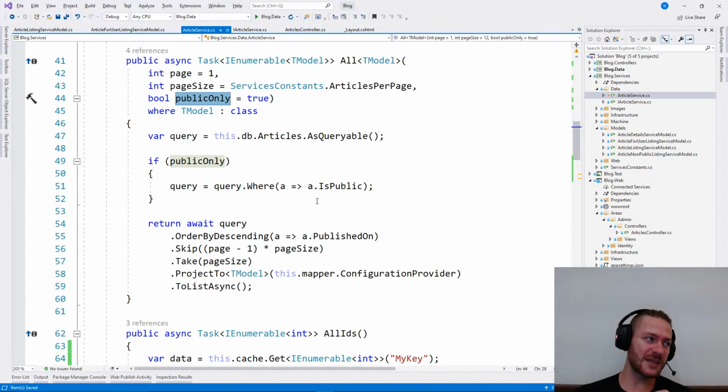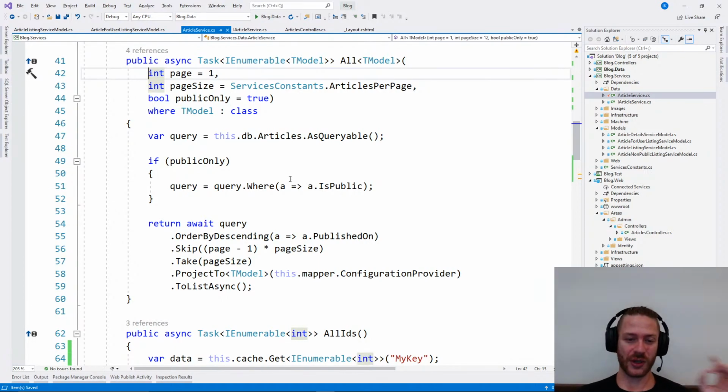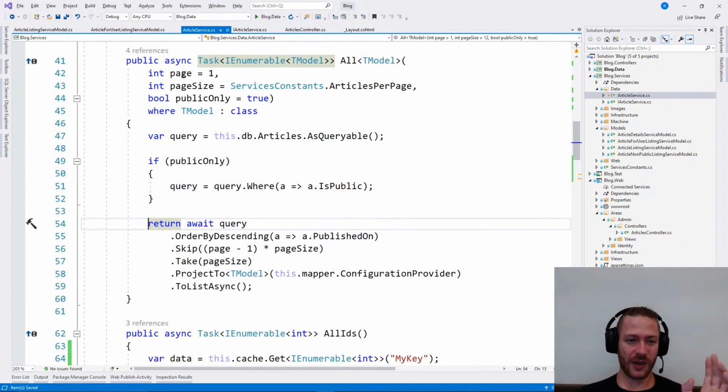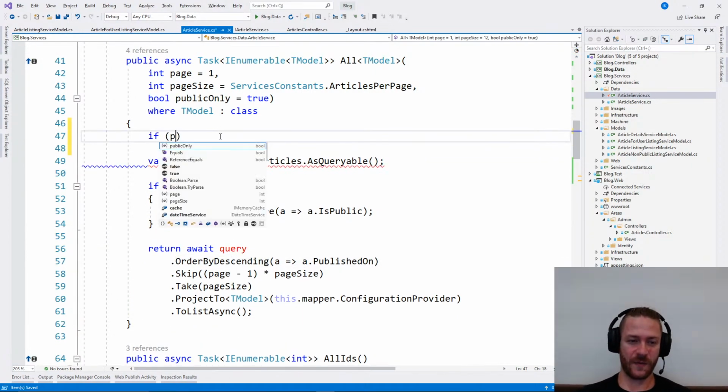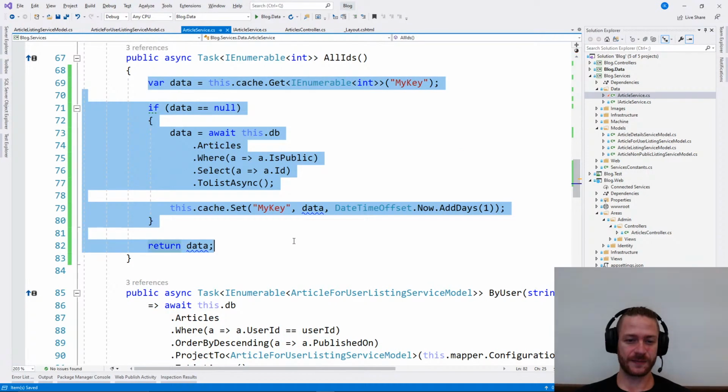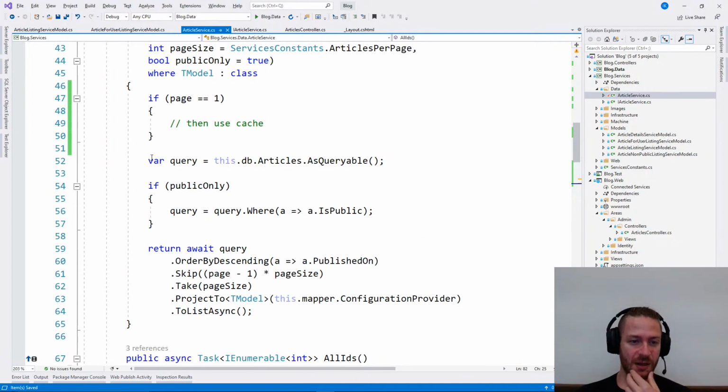It depends on the business scenarios, but always consider the parameters, because these parameters return different results from the database, so you need to consider them. For example, if I want to cache that here, I can say if page is 1, then use cache. The same way I used it here. Otherwise, run the database query as normal.